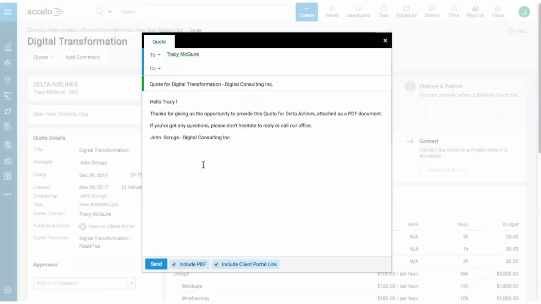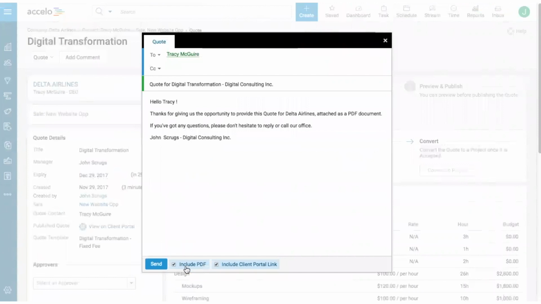All right, great. So in that case, if we didn't want to directly send it to Tracy, maybe we wanted to internally review it, I would just click publish like I did there. And here, when I send it, the quote template for the email will come in here as well. If I click publish and send, we would have the same area come up.